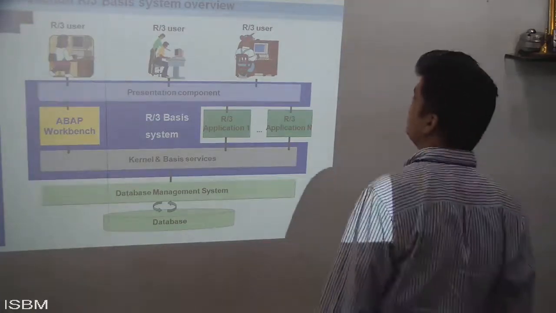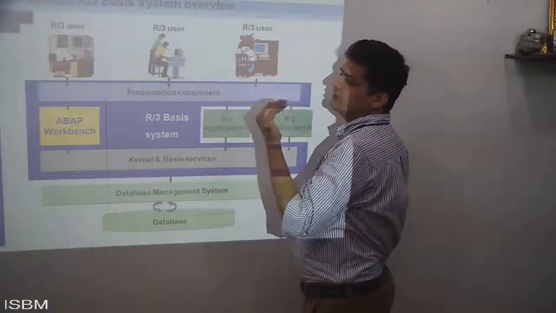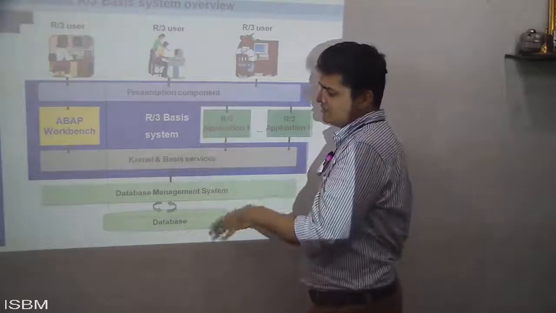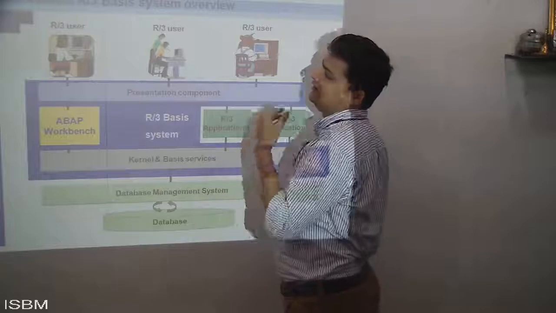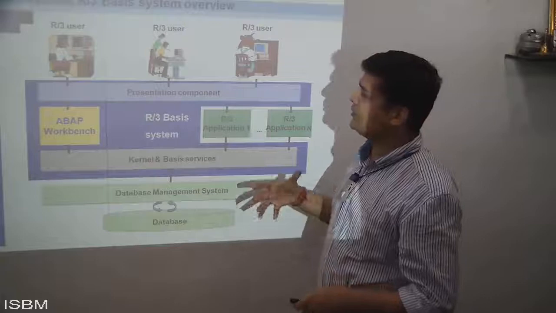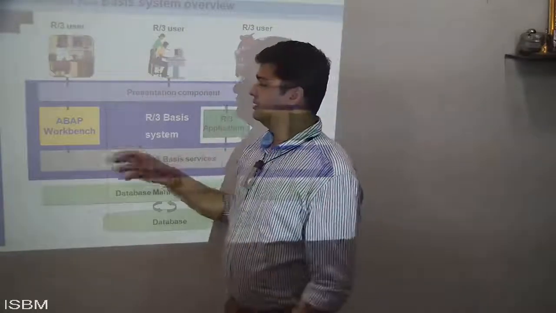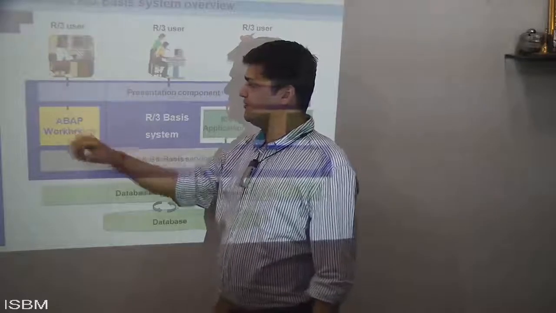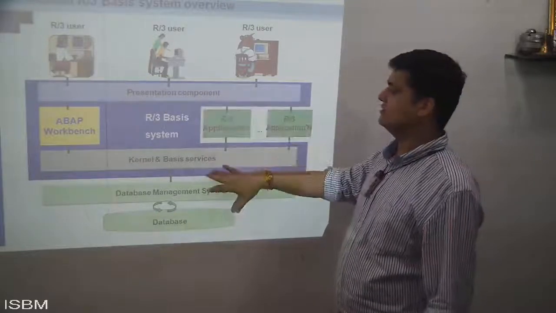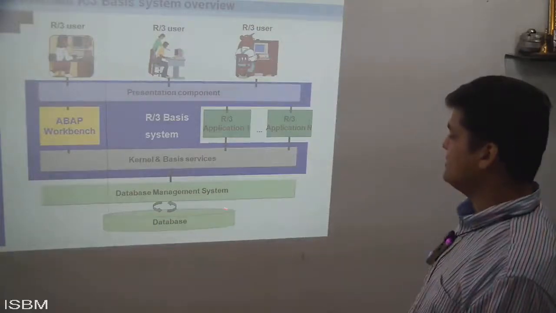We have seen these things even initially when we started the SAP intro itself. What is the presentation server? What is the R application server? What is the kernel basis? We have learned all these things, but we still require some basic knowledge again to start ABAP code programming. So we are using those concepts again with a fresh mind. Here is the ABAP workbench, which is connected from the presentation server and the basis server, which is called the kernel and all. After that, it is connected with the database management system, which is DBMS.